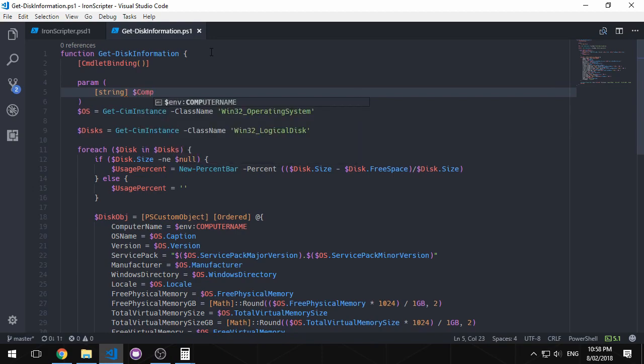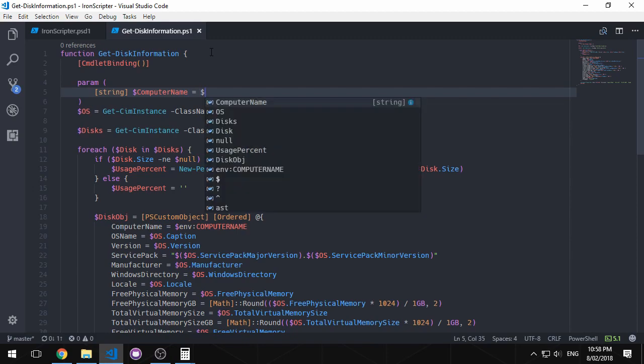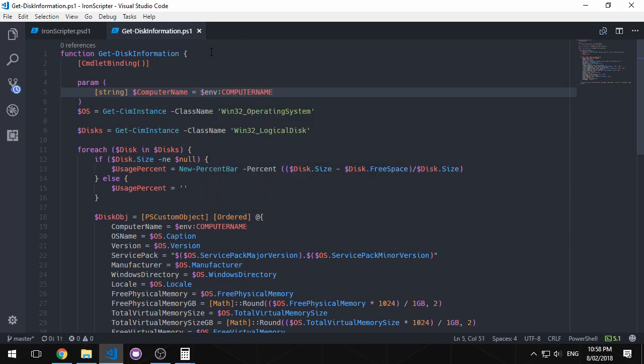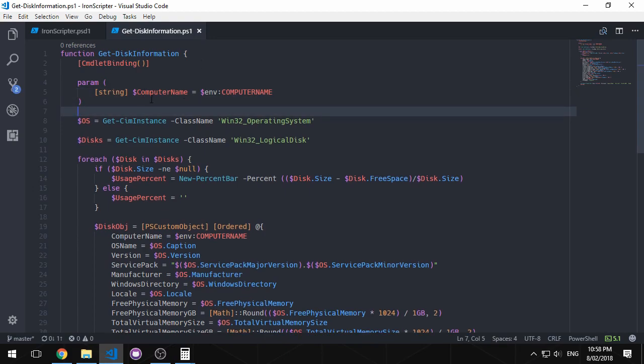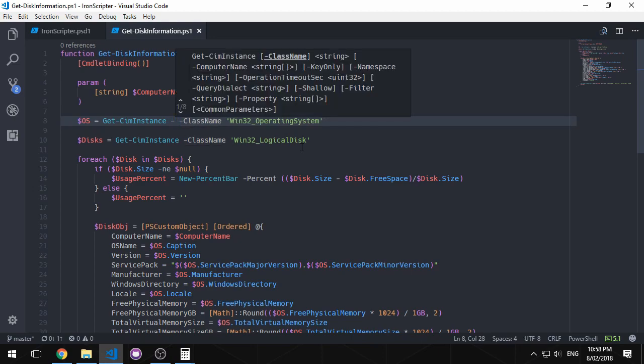We'll call it computer name, and we're going to default this to the local computer name that the function is running on. So instead of this being computer name down here, or that computer name, it'll change to this variable. And also we need to tell these 2 Get-CimInstance commands that it could be looking at another machine now.